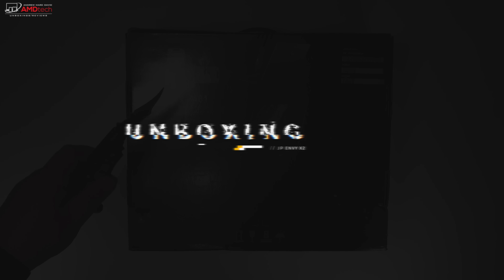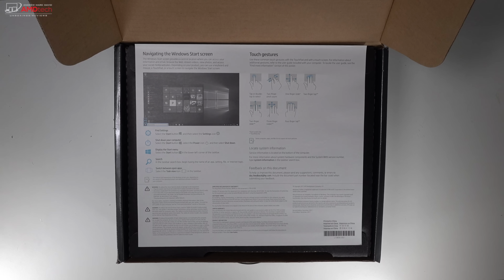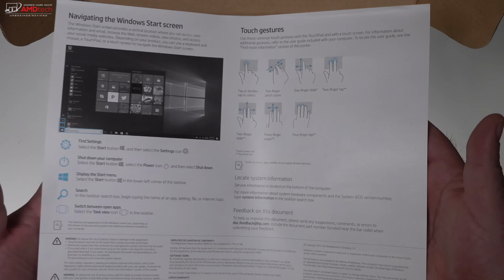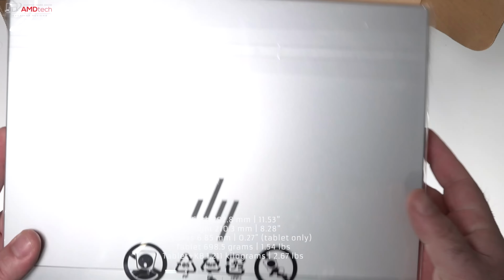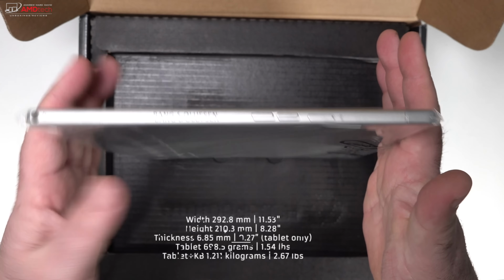Now, packaging is pretty typical, as we've come to expect with HP as of late. Opening the box, you're greeted by some documentation. It's a quick start guide letting you know a little bit about this device and how it works. Next, you're greeted by the unit itself, and holding it for the first time, it feels very thin, very light, very premium, and very high end.